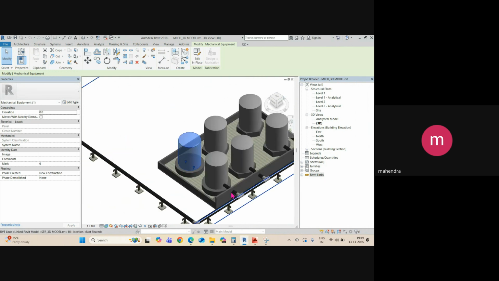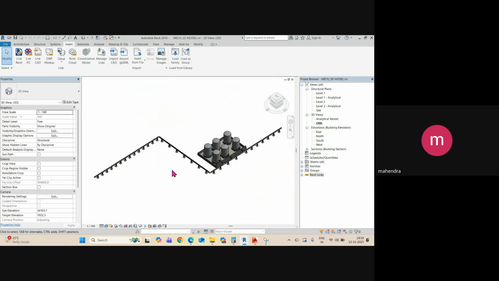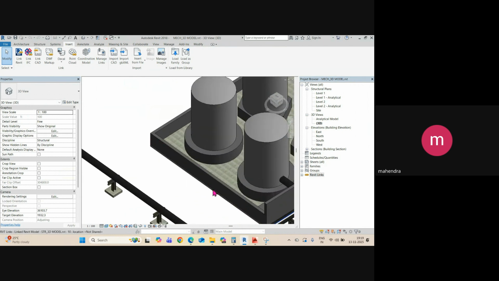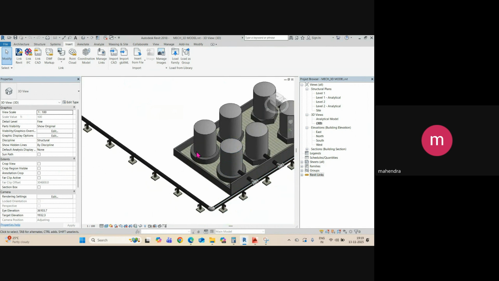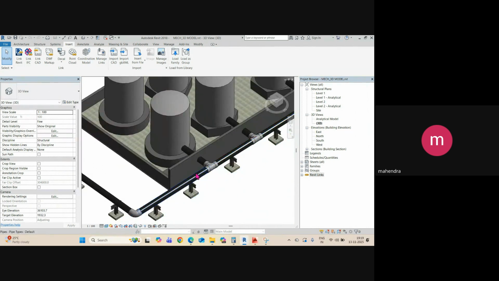Okay, so those things you need to update here. So similarly, the electrical model you can also bring in here. So some conduits and some cables they have created as per the structural and mechanical. Then you can create this, right?